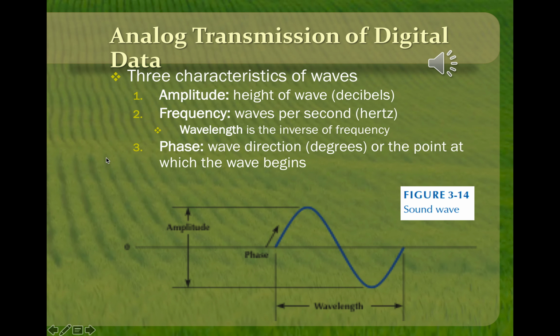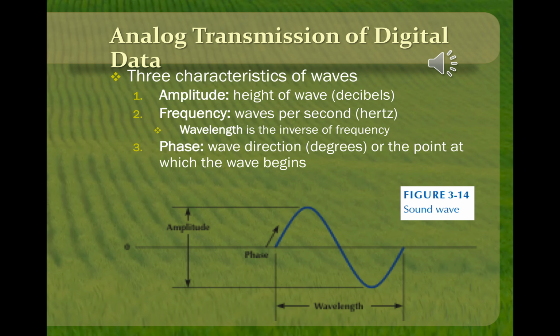Now we'll discuss the characteristics of waves. They have an amplitude, which is the height of the wave. As I said before, the height of the wave is what AM communicates based on. The radio signal is transmitted through airwaves using the amplitude of the wave, where FM uses the frequency. In this example, these waves are being sent through a wire, or they could be wireless as well. But amplitude is the height of the wave.